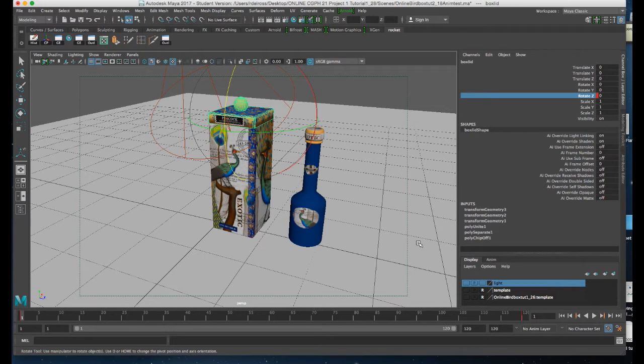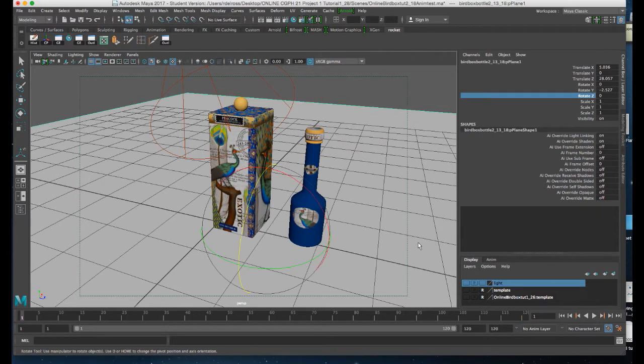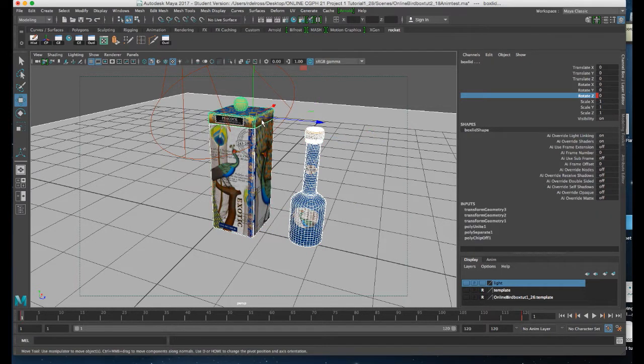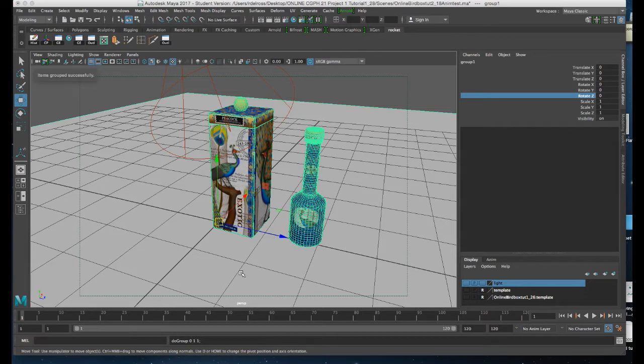I'm going to group everything now, so I'll select the base, I'll select the bottle, and I'll select the lid and the box. And I'm going to hit Command G. Now once I've done that, I can center my pivot.